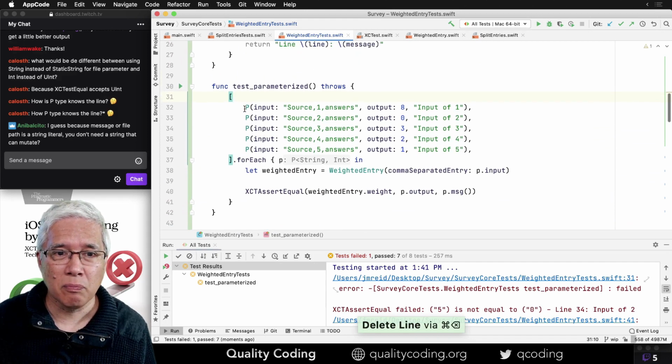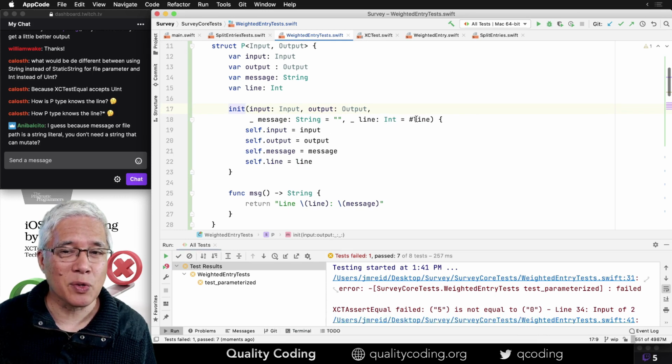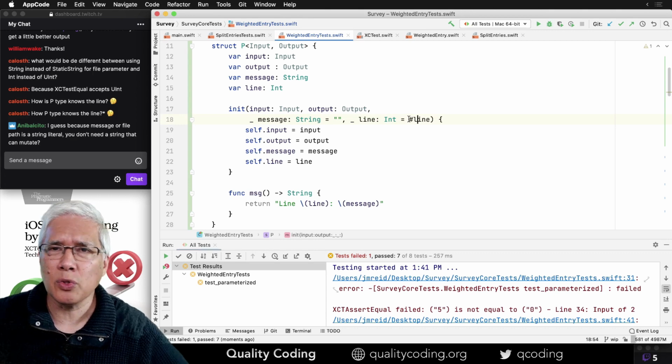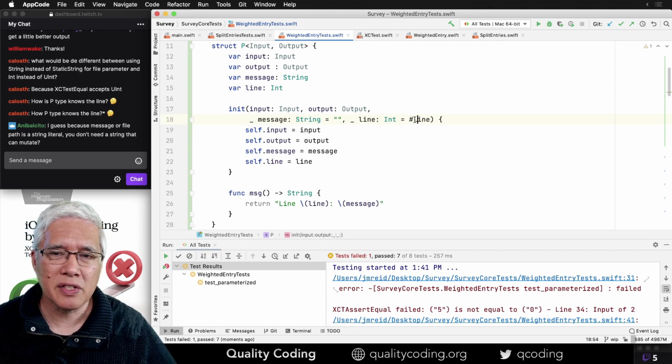Instead, P is doing something similar. It is grabbing the line number here, and this is a really unusual thing in Swift. I've never seen it in any other language, to say, let's get the line number of the call point.